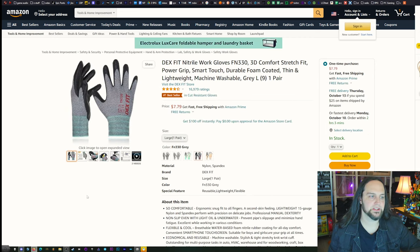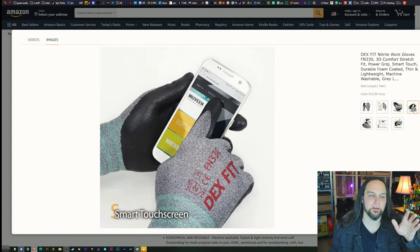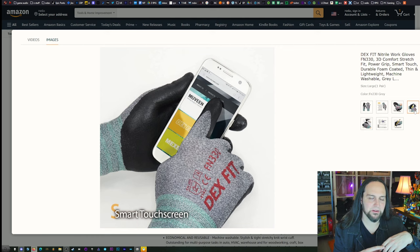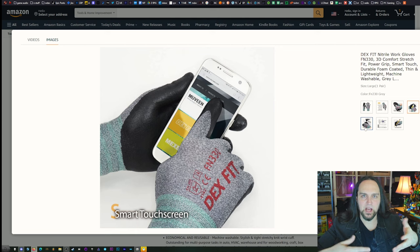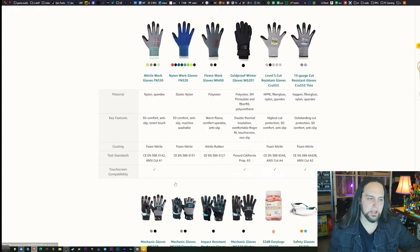The most helpful thing I had for this entire move was these moving gloves. This particular brand and model grips like crazy, and they also work with your phone even though they're super grippy. My hands didn't get blisters and I was able to grip things way easier. It was night and day compared to doing it without gloves. They stick to the stuff. They'd get covered in cobwebs and with a few shakes the cobwebs were gone — they were like filth-proof. You cannot move without these. Make sure you get the right size; I was just fine with large.